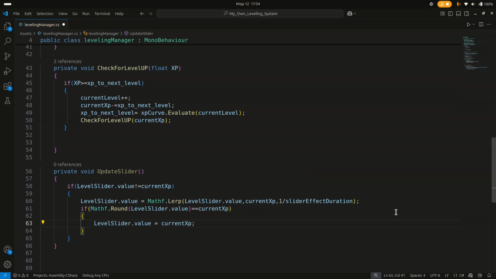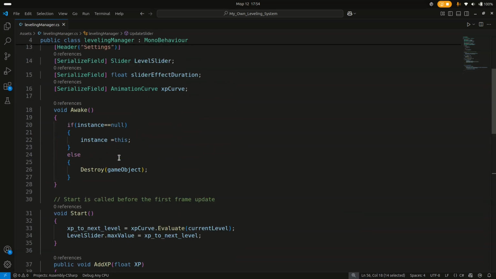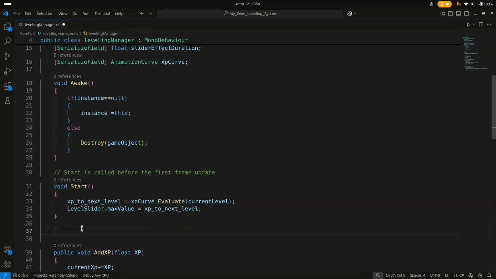Great. So after we've done this, we just need to call this function inside an update function. So update.